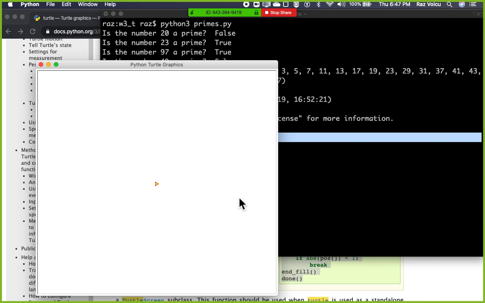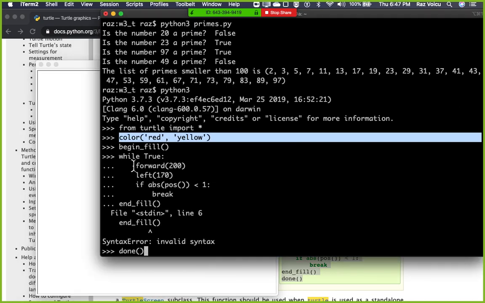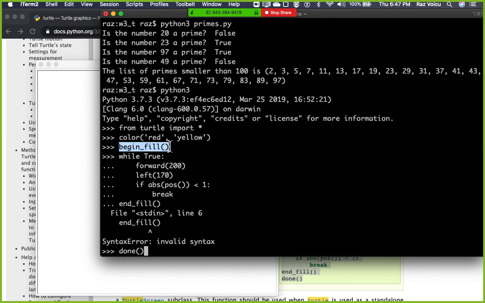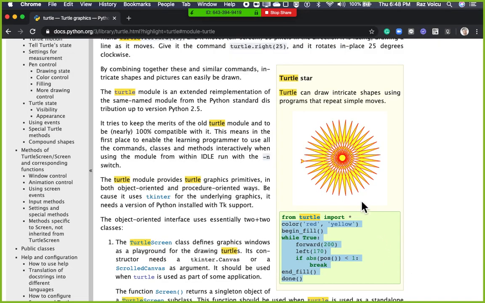You can see that this little marker here is red, which means that the color has succeeded. And then this begin_fill has also worked. So we're going to draw a polygonal line, and that is a closed line. And as you see, we need to be getting this shape here.